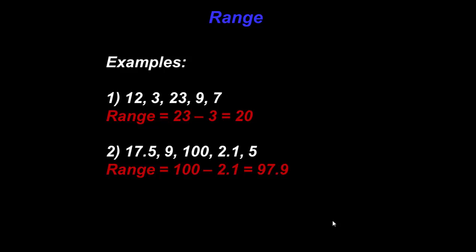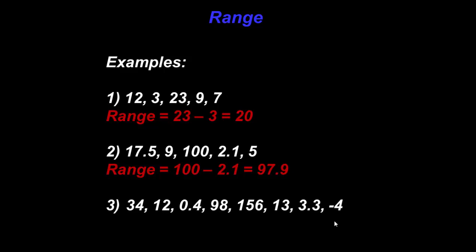Let me show you one final one that might catch some people out. Here's a set of data values, and you notice that one of the values, the very last one, is -4. This might be, I don't know, temperatures in some physics experiment or something. Now to find the range here, I've got to take away -4 from 156, and those of you who remember that two negatives make a positive won't be surprised to find that the range appears to come out bigger than the biggest value. And it's a bit like saying if I went from 156 degrees down to -4, what is the centigrade change there? Well, it's a centigrade change of 160 degrees.